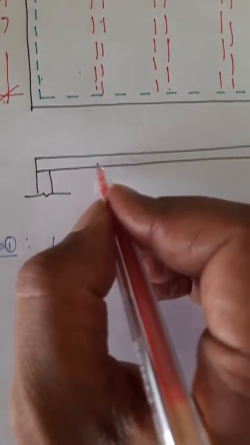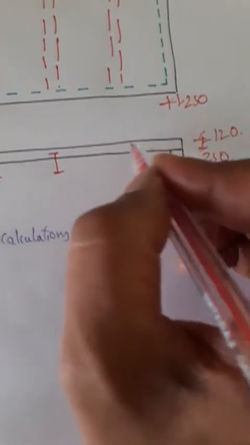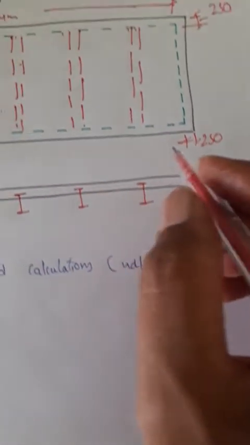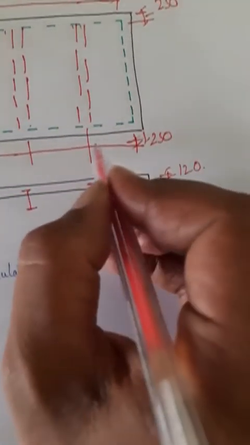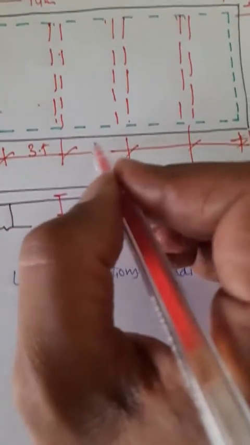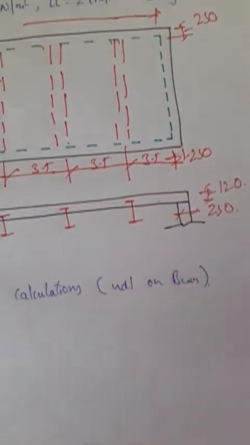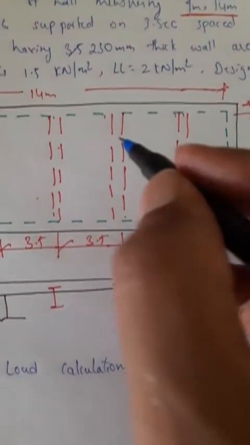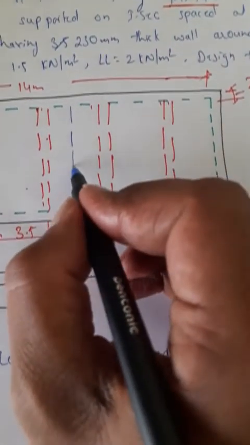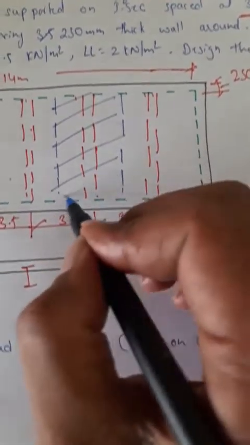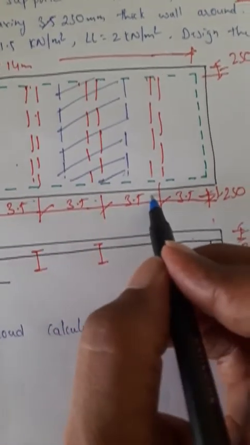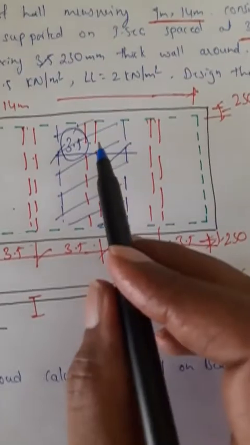So this I section I am going to show like this here. The top flange is embedded in the slab. This dimension from center till here, center of this beam to inside, so these dimensions are 3.5 meters. Now I have to find out what is the load taken on each of the beams. So for that, mark the center of this, this much is the load taken by this beam. Since this is 3.5, this dimension will be again 3.5 meters. So this much load is taken by this beam.